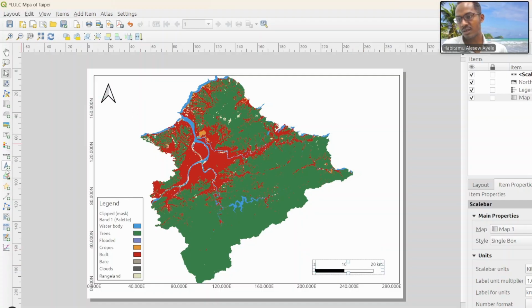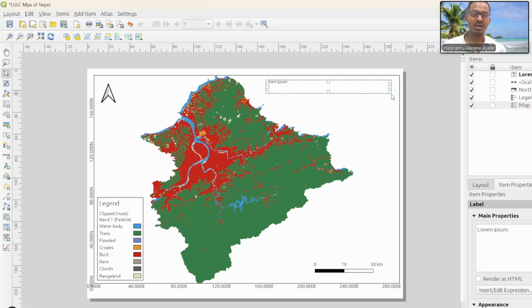We can even write the title of the map, the land use land cover map of Taipei City.